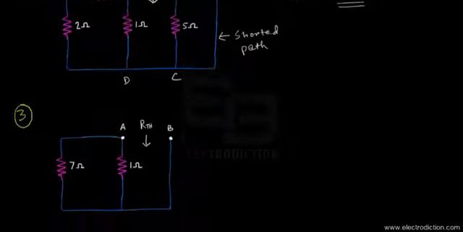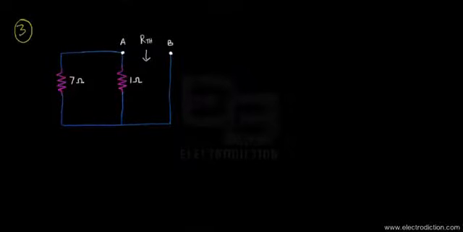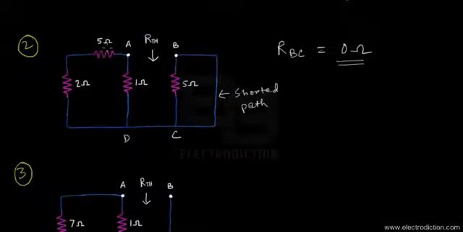So we just cut out the unnecessary complications. So here we are, and we can also see that the 5 ohms and 2 ohms resistors are in series, so we could basically add them up together. If we did that, we're going to get 7 ohms. So what we need to find is the net resistance existing across the terminals A and B.